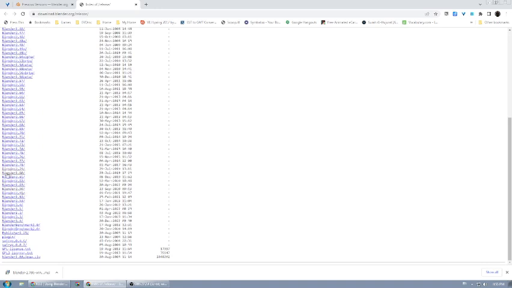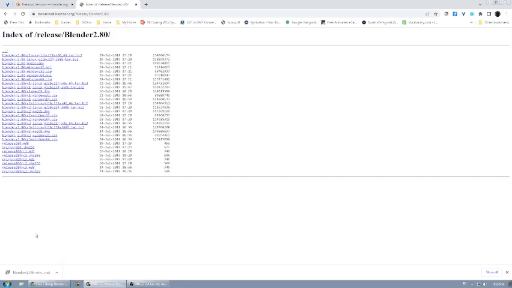If you find the version that you need, you click on it, and it will give you the different files for the different operating systems. So find the one for your operating system. For example, if you're running Windows, go for Blender 2.8 Windows 64, but not the zip file. Go for the MSI.